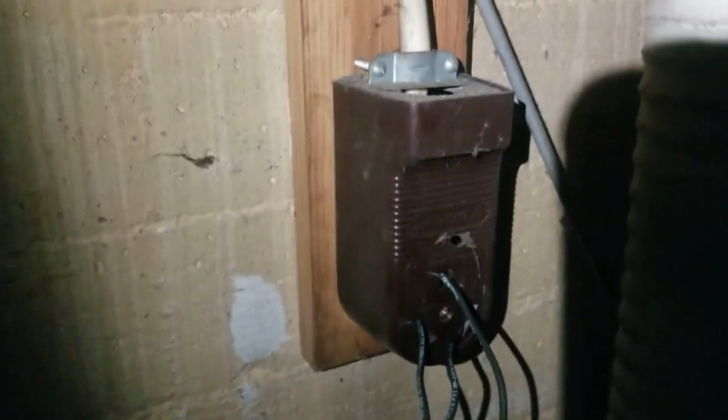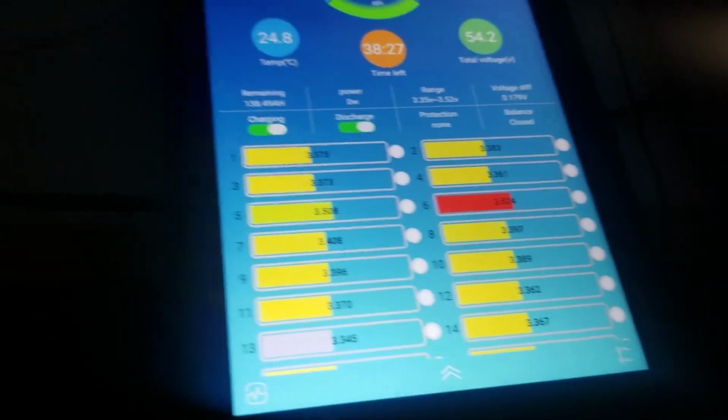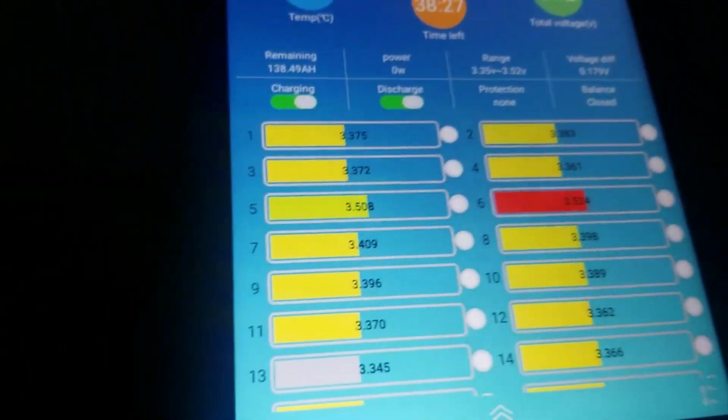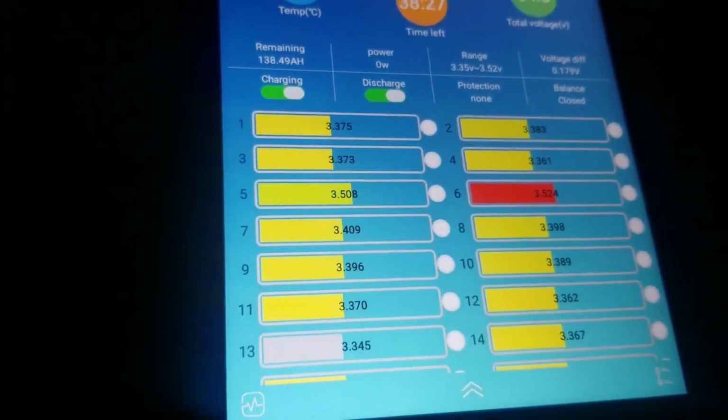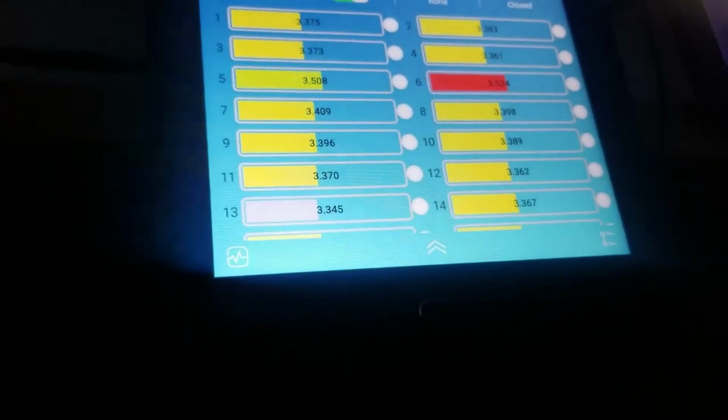Okay, now I switch everything back on. I have to go back to turn the inverter on. Okay, guys, I'm in the garage. I'm checking the BMS on all those batteries. No power going on. I have no power. I'm going to take the first one in here.